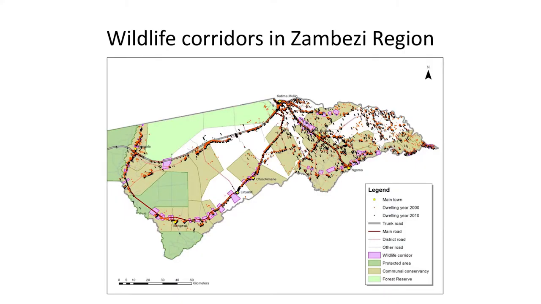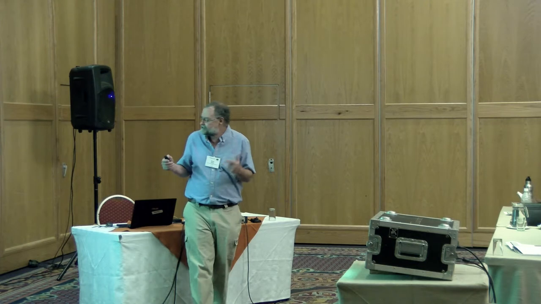Within the Zambezi region, we've been able to identify a lot of micro wildlife corridors. The micro corridors are the purple areas shown here. They've been identified in a number of different ways. Conservancies have done their own land use planning and identified where their wildlife corridors are — through local knowledge of where the wildlife moves, they've GPSed the boundaries of these corridors, and we have a quite clear picture of the micro corridors.